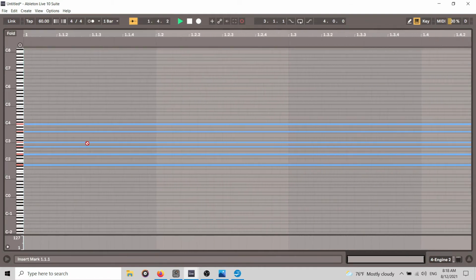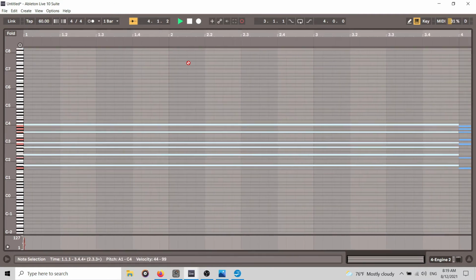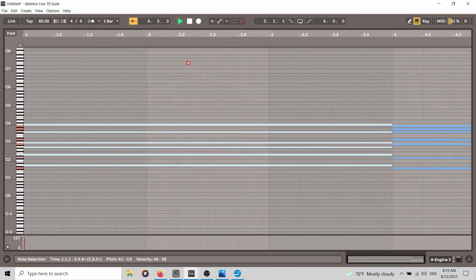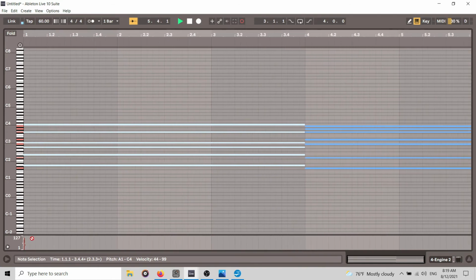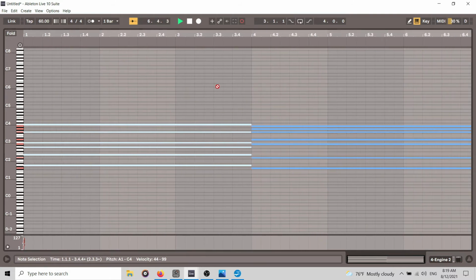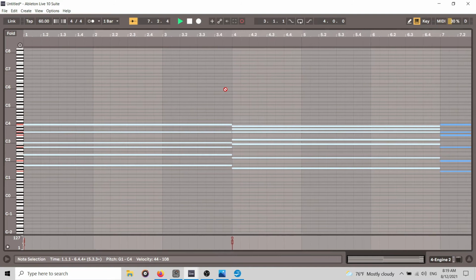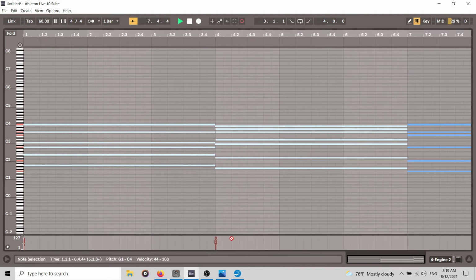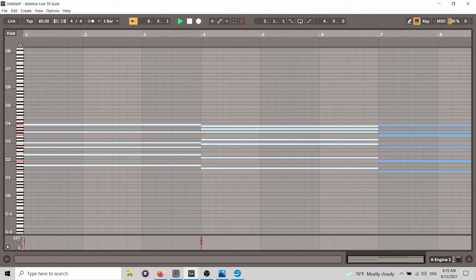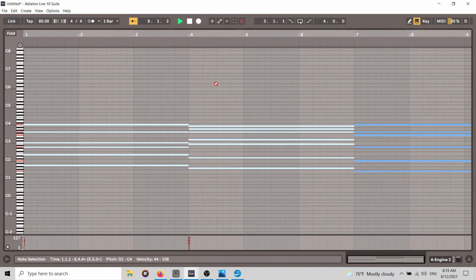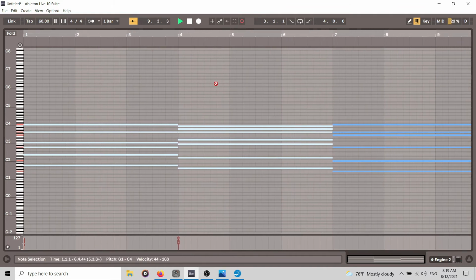So you see the chords now? You can see already the different velocity range. Usually it will be all the same velocity. But because we automated it and randomized it, it has all different velocities, which is a lot more human and a lot more interesting.